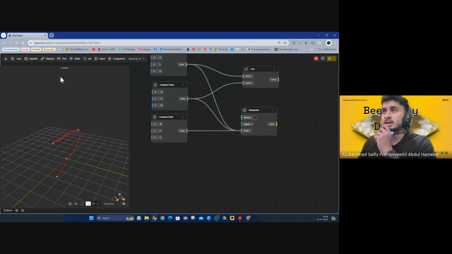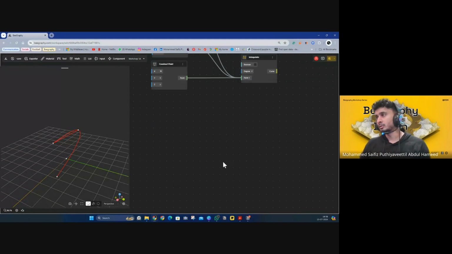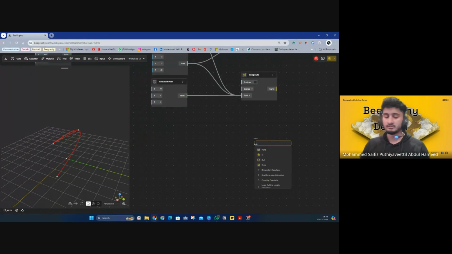There is one tool that is unique to BeeGraphy. It is the curve editor. So now we've seen some of the ways to make lines and curves. If you want to create or customize curves even further, you can use the curve editor.